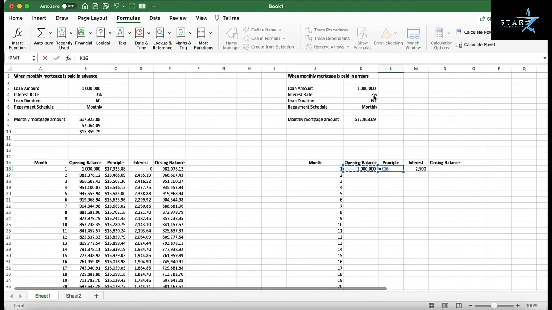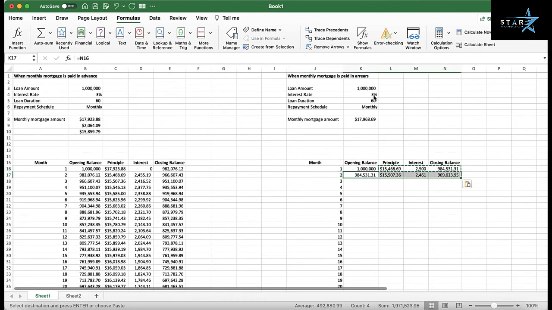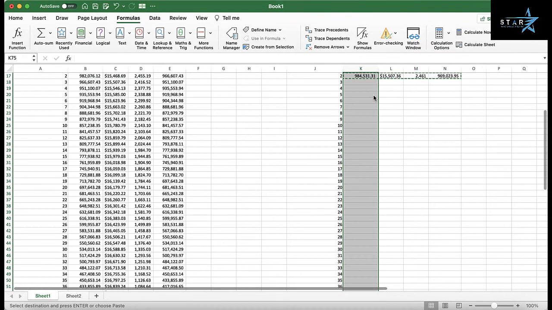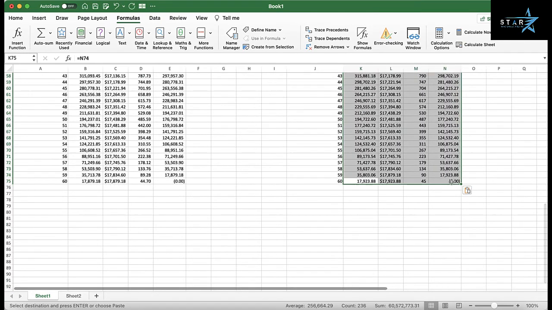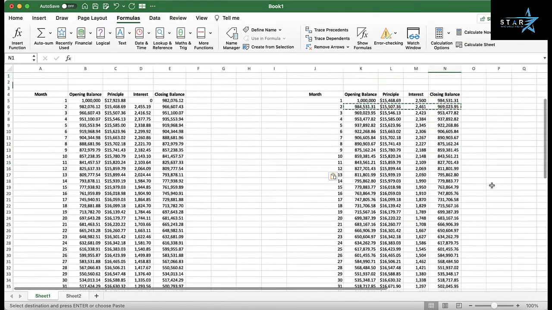So the principal amount will be this minus this. Closing balance will be this. Now this closing balance will become opening balance. And if we compute the same formula over here, we'll get to the amount. And now it's a question of just copying. The check is the last amount is 0.